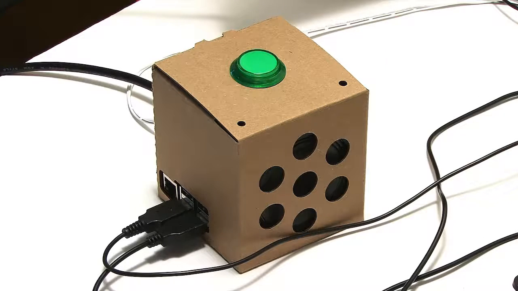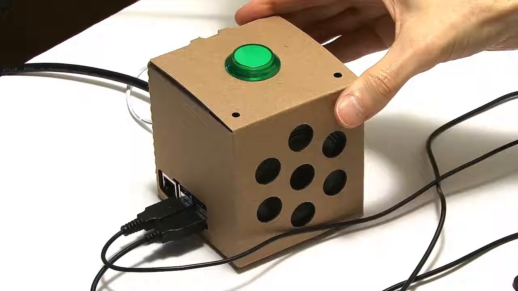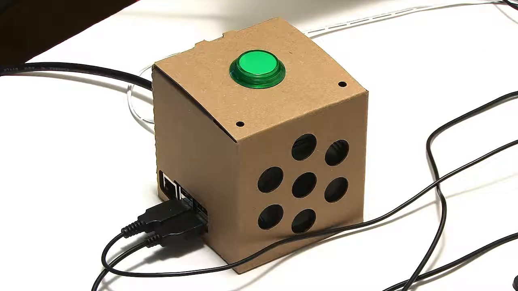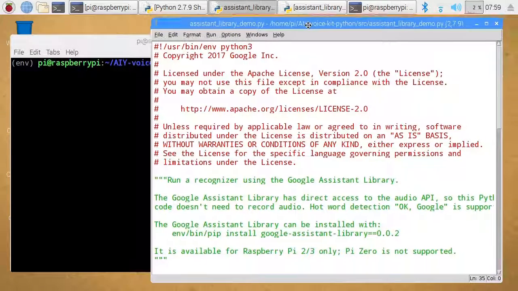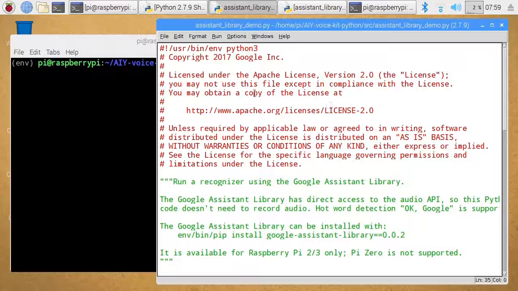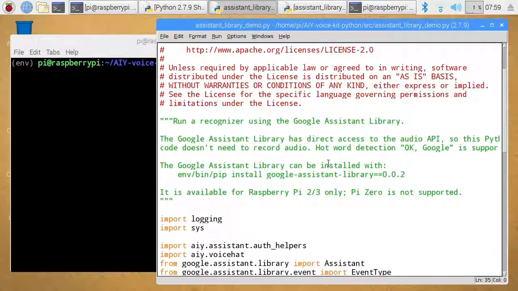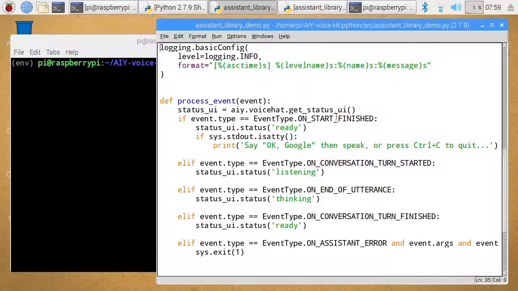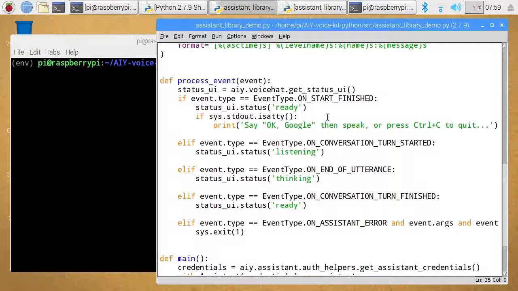So, here we have the Google AIY Voice Kit as we had it built up in the last of these videos, and you might remember we used it to access Google Assistant. I didn't show you the actual code that did that, so this is the code over here which Google kindly supplied. It's got lots of license information at the front and lots of information on what it's going to do, but basically it starts down here, it imports various modules and libraries, and it gets on with a process which basically listens out for the phrase "OK Google" and then enters into a conversation using Google Assistant.